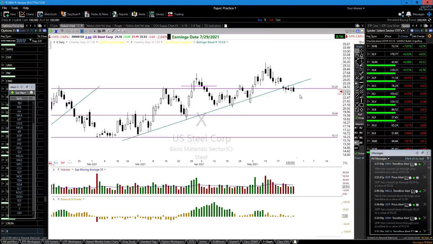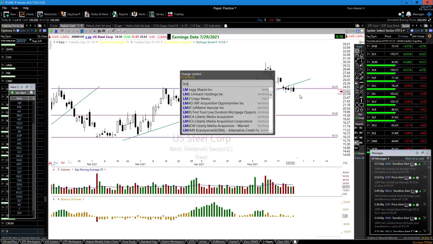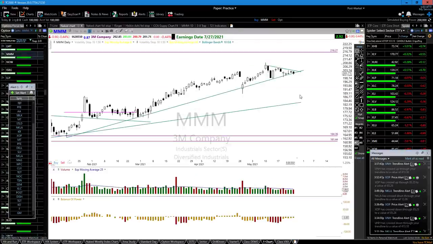How much can you risk before it becomes too much pain? Never risk more than your risk tolerance for a trade. Okay? So what that means is I find trades all the time that are setting up, but the risk to my stop loss is too large, so I don't take those trades. Now, LMT, I think I've heard some news here recently on LMT. When was the last time you saw CNBC cover anything about 3M?